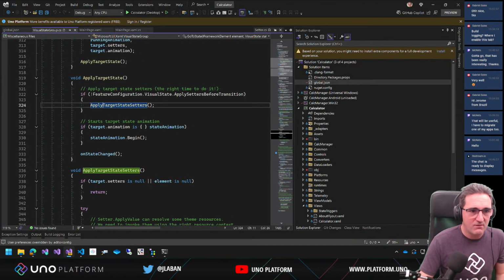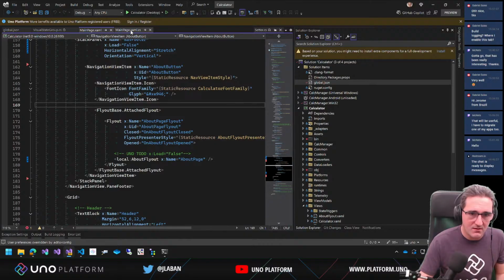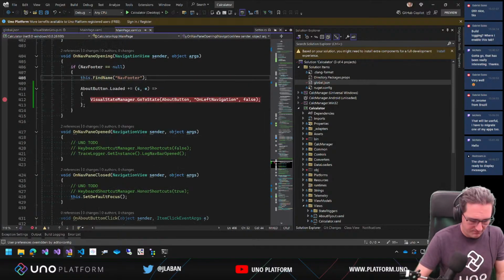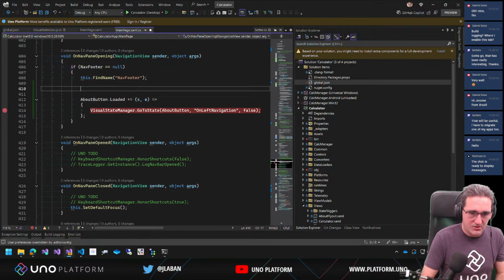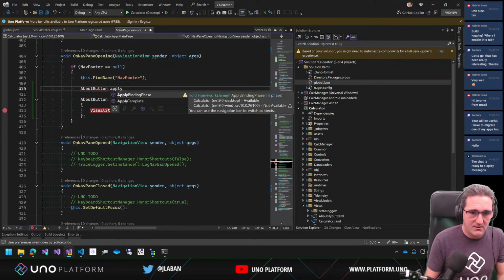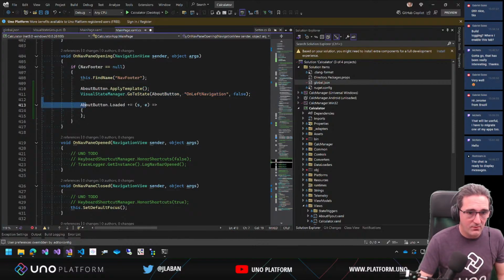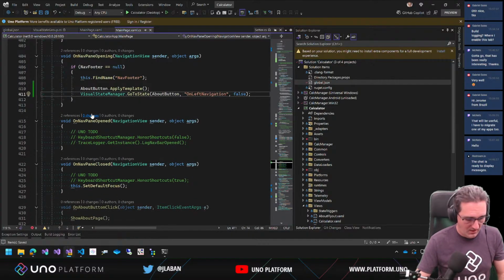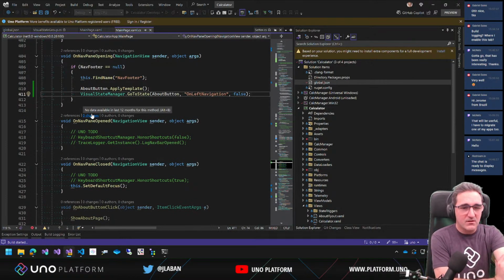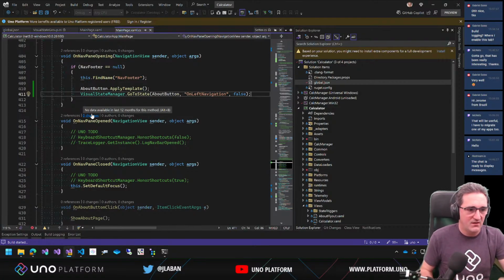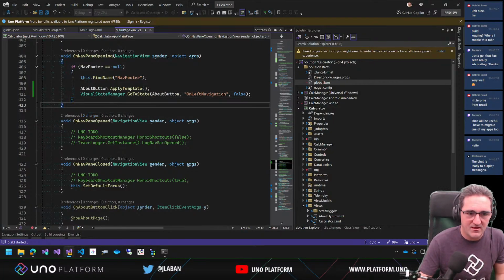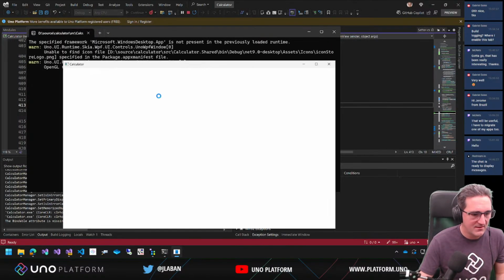We have the latest version of Uno, so I'm going to have to discuss that with one of the devs because it's not working properly. One of the things that we can try, though, is instead of waiting for loaded, we can just go to apply template here directly and not wait for the loaded event to happen and see if it helps. But by the looks of it, it feels like we still have a bug of when we're applying the styles for controls, because it's supposed to be changing to the left navigation style, but it doesn't look like it is visually, at least.